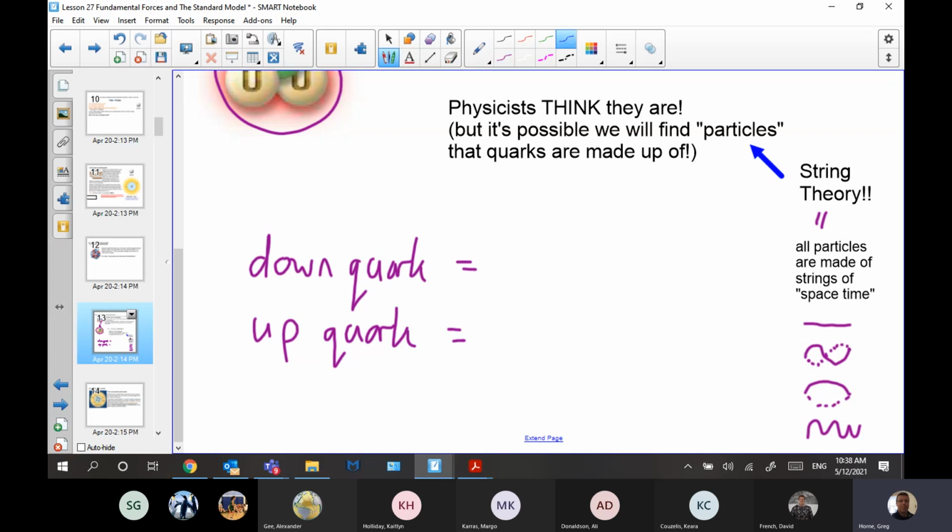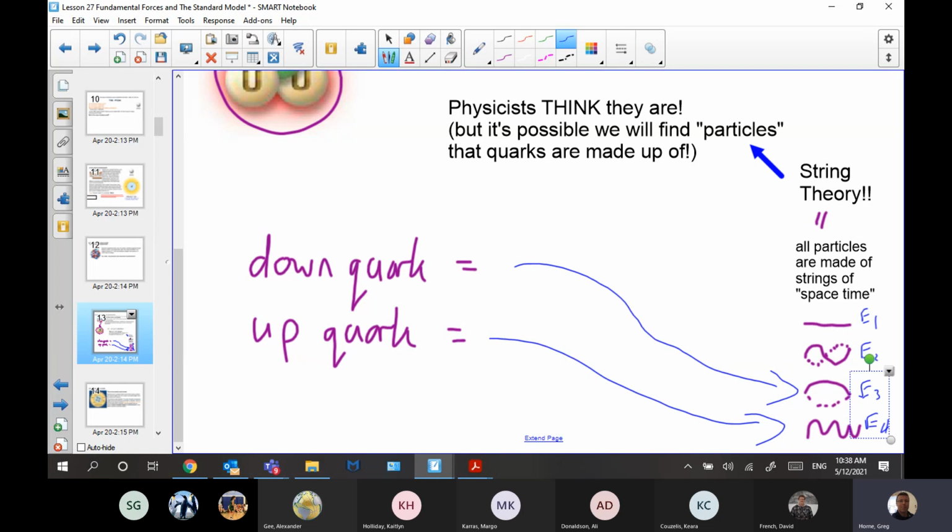So they think a down quark might be this one, and an up quark might be this one. The idea here is each one of these has a specific energy. So this is energy number one, and this is energy number two, corresponding to all these different vibration patterns. Obviously if you're vibrating a spring at different patterns, there are different energies that correspond to that. The link here, and this will come up again in this lesson, is that you've heard of E equals mc squared. That's Einstein's famous equation that gives the equivalence between energy and mass. Remember previously I talked about how the mass of an electron is 9.11 times 10 to the negative 31 kilograms, but it's also 0.511 mega electron volts. So for an electron, you've got the energy equivalent of 9.11 times 10 to the negative 31.